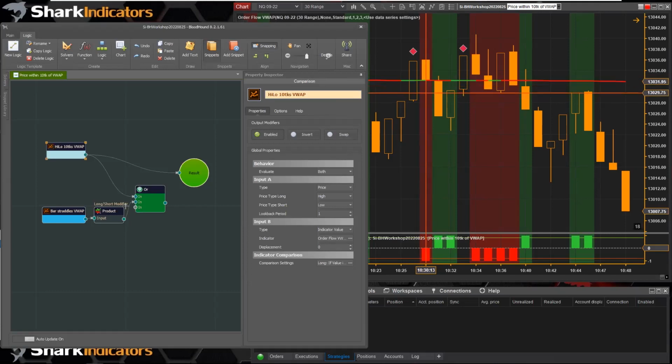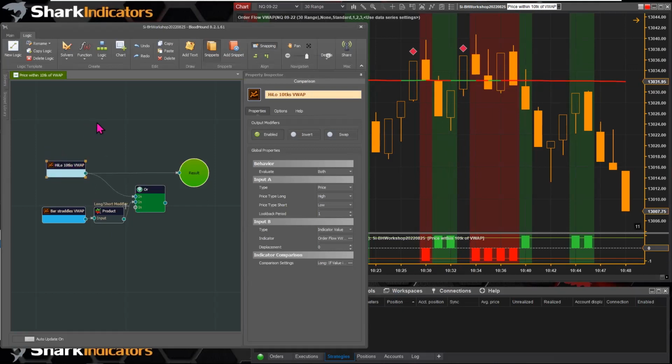If you say, well, I want the bar above the VWAP, then that's probably a long trade direction. Or if you want to find when the bars, like these two bars, are below the VWAP, then that's probably a short output direction. But the way this question was asked is, we just want to identify when the bars are within 10 ticks of the VWAP line. And so that's a non-directional condition.